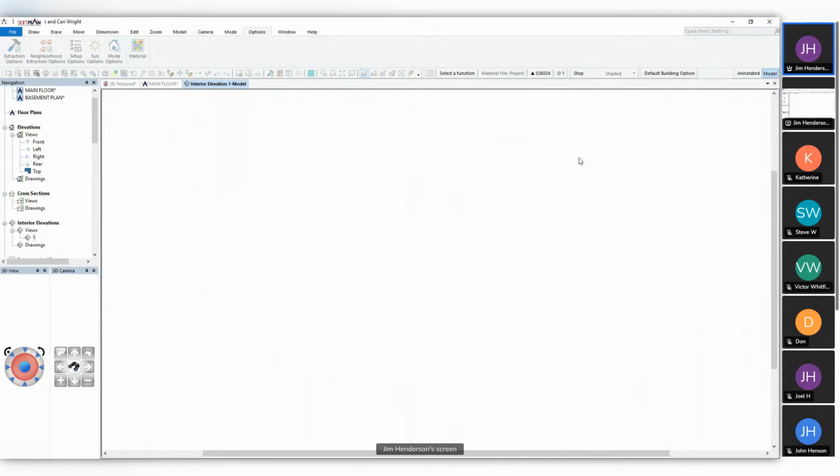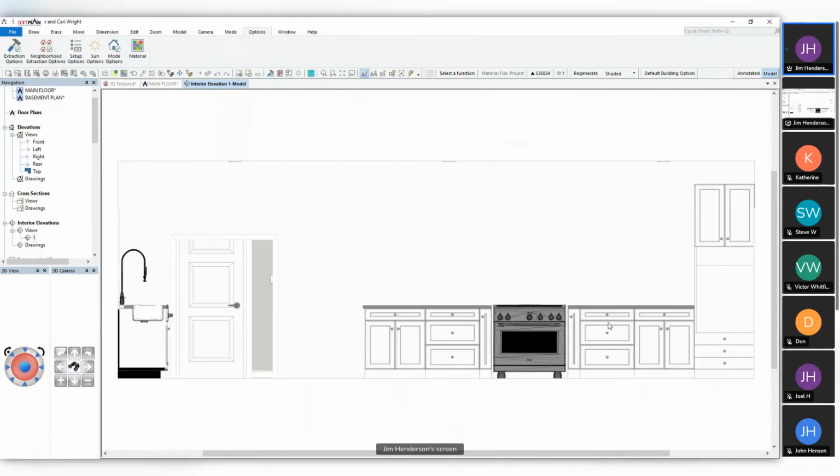All right. And so there is my kitchen to date. So what I want to do is come in here and build a surround, which is going to have a refrigerator in there. It's going to have panels on either side, an upper cabinet. We'll place some upper cabinets across here and so on.